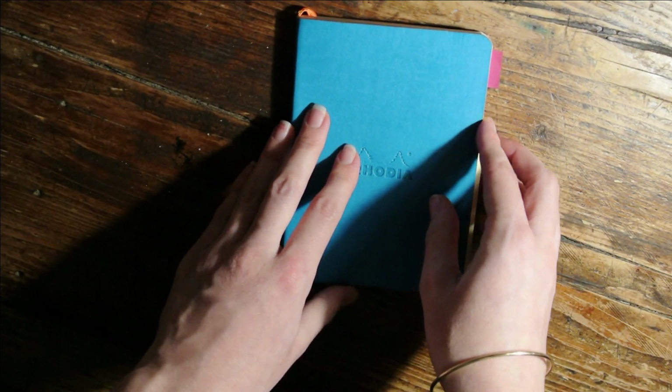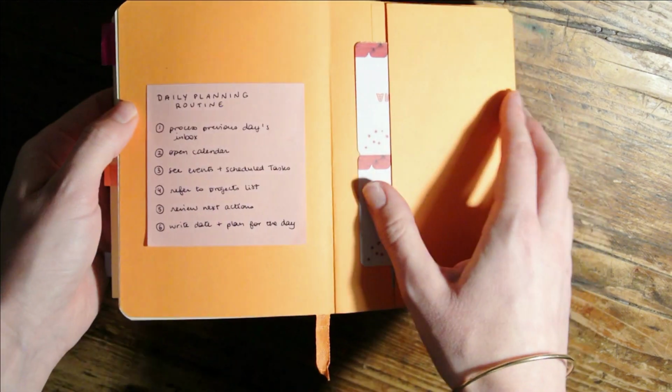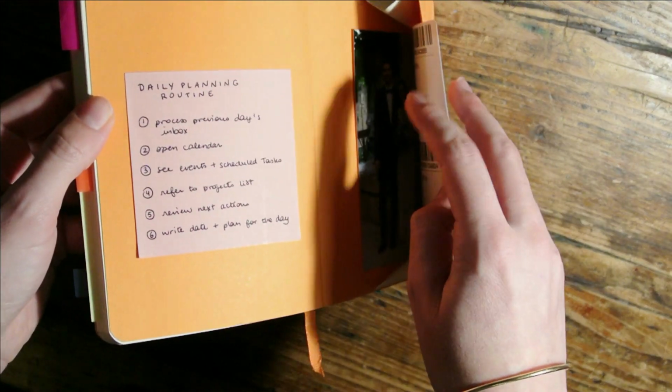So first, let me tell you that this Rhodia notebook is amazing. It has a pocket at the back.